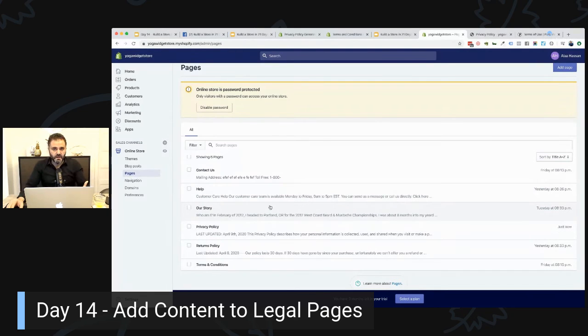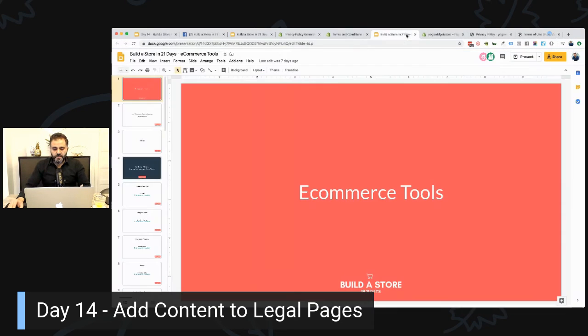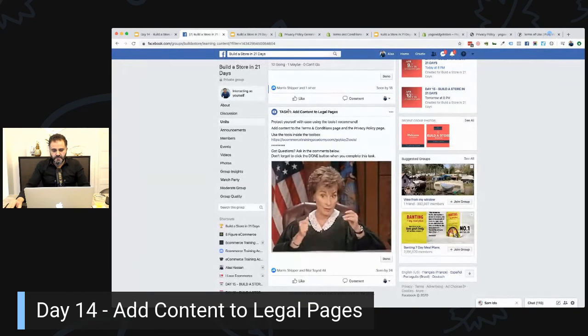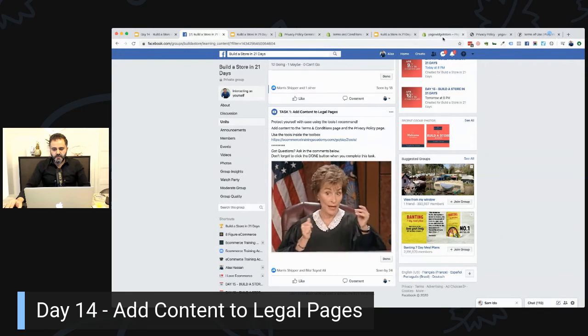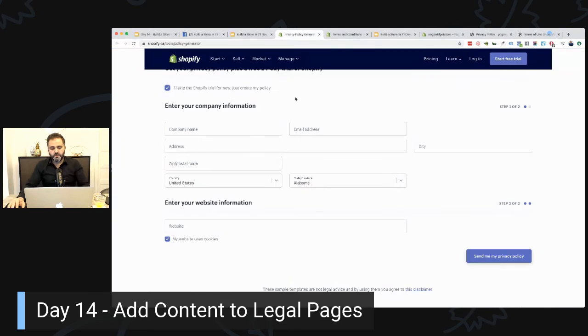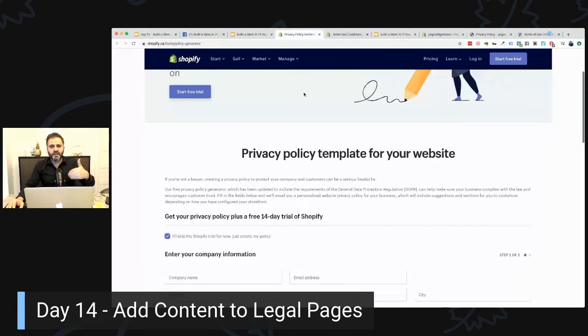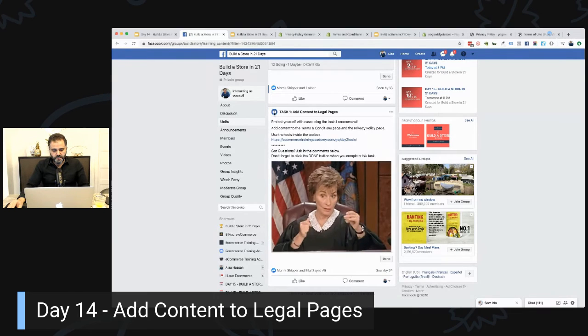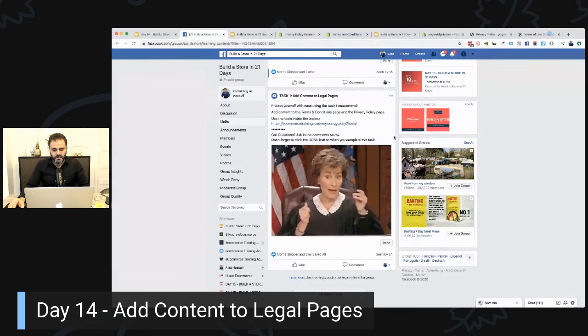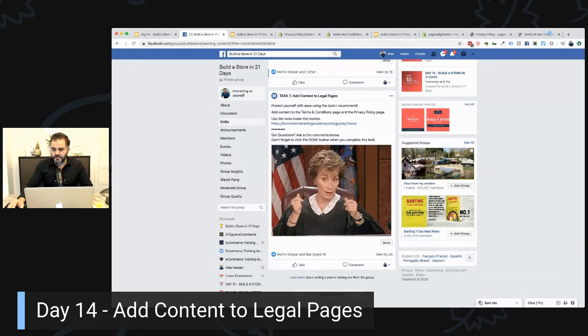If you do not have an online store yet, you can go through the toolbox that is included inside the task here, task 1 right here, and generate those templates by yourself, and you're going to get an email with the full template that you could use. In case you're launching a store on a different platform, you can still use this, which is great. And that's all. So what you need to do is go inside Unit 2, task number 2. Judge Judy's right there. She loves those legal pages. And make sure that you do this as your task for day 14.